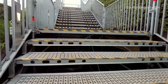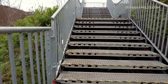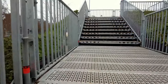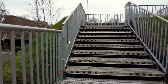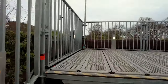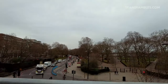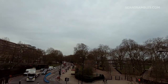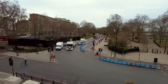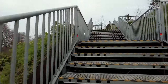I must say, it doesn't feel at all safe coming up these steps. They feel rather bouncy. Now, I'm not good with heights, but I thought I would be okay on this. But these feel as if they could give way. Well, that's the first view anyway. Over to the park there. Nice view of the traffic, if that's what you want, but let's go up higher on the bouncy steps.